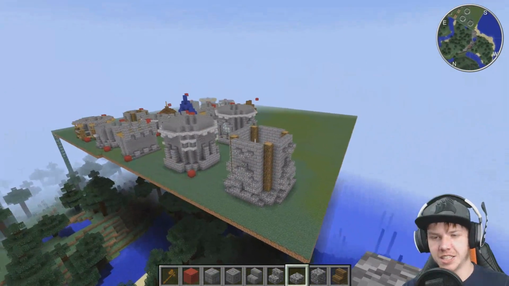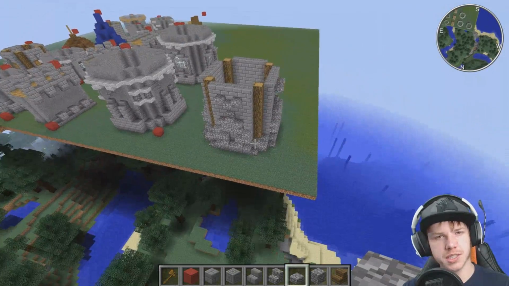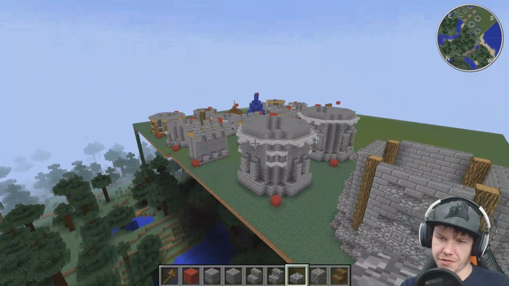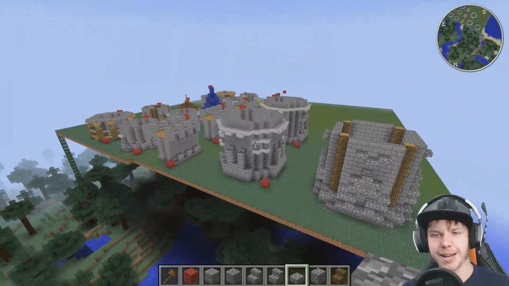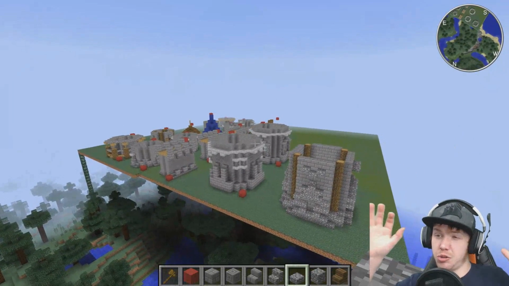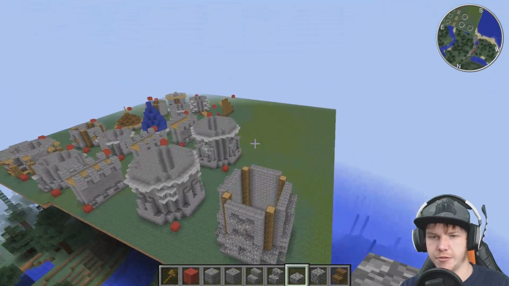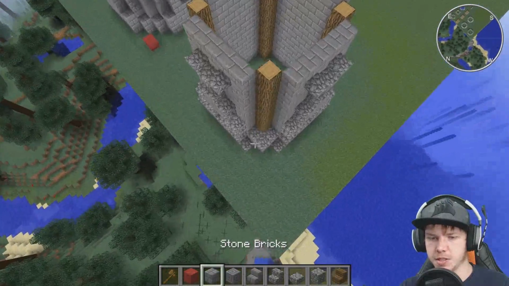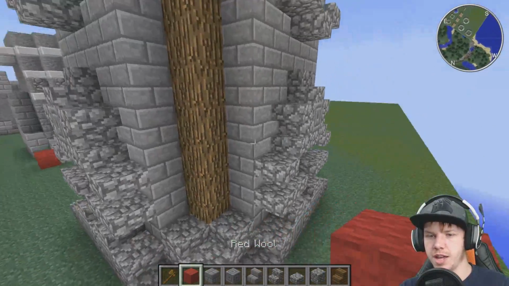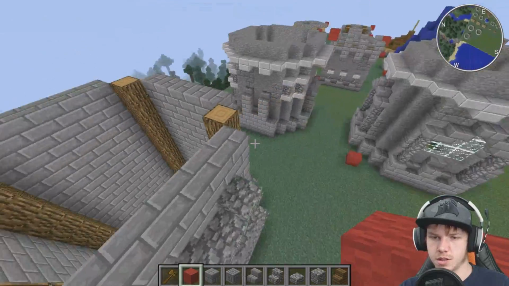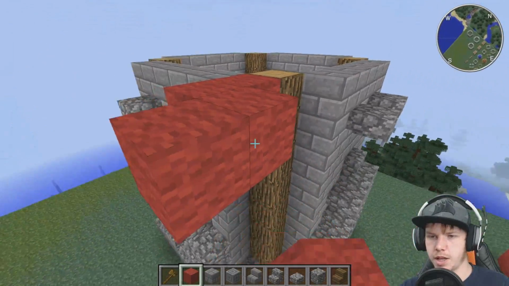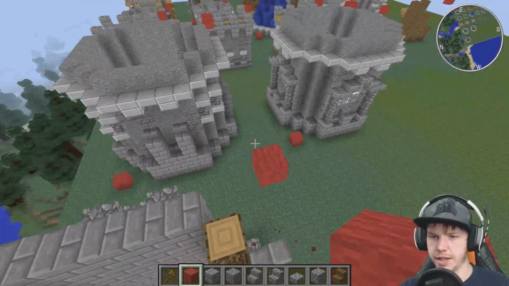It's so cool. It's like the wooden ones have the wood as the detail block, but the stone ones have these little clean slabs as the detail blocks. It's going to make the two towers stand out so well against each other. It's going to be really, really cool. Anchor points. One anchor point there. And one up here. Like that.